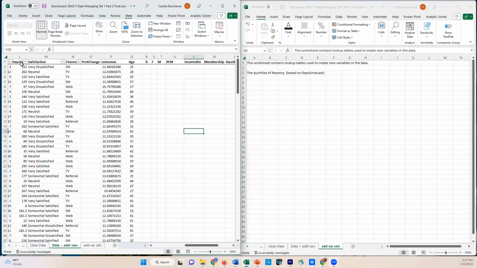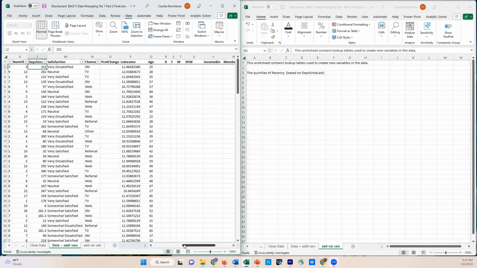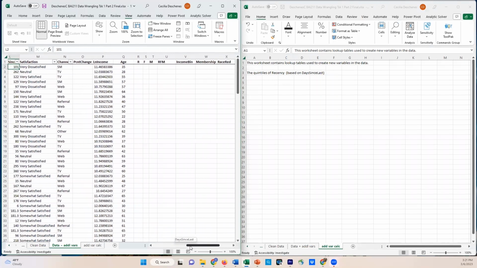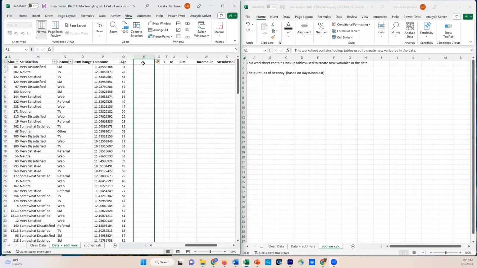And if we go over here and we look at days since last, and it may take you a second to realize it, but the days since last is the number of days counting backwards. So we actually need to really get the reverse of this.